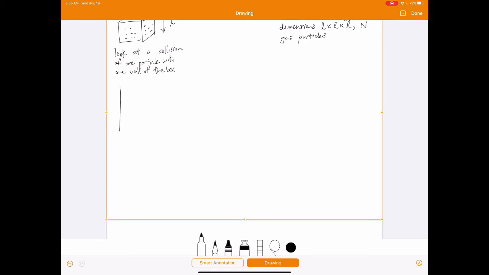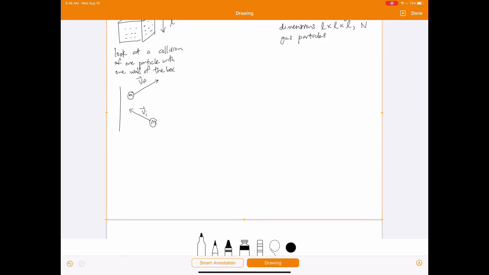So we have a particle, its mass we'll say is m, and it has a velocity before it hits the wall, and we know that it's going to be moving towards the wall like this. So let's call this v initial velocity. And then it bounces off the wall. So after it bounces off the wall, it has some final velocity, call it vf.